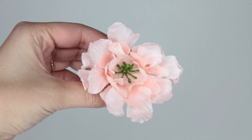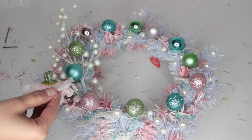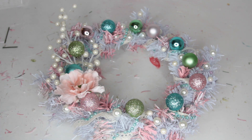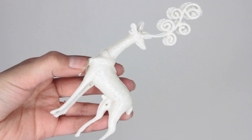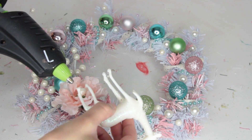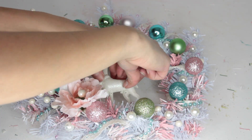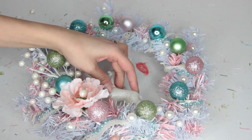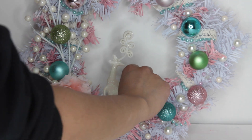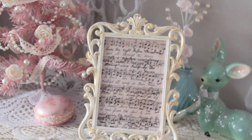I thought a pink flower would look really pretty, so I'm using a pink flower from Dollar Tree and gluing a pearl to the middle. I added a cute white reindeer to the center of the wreath — kind of in the back — and used a hot glue gun to hold it in place. I hung this wreath on top of a framed mirror wall decor piece I made in another Dollar Tree DIY video, and I'll link that below. I think it went really well with the entire theme.